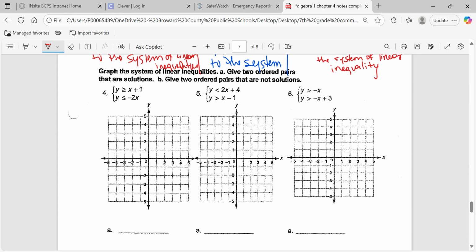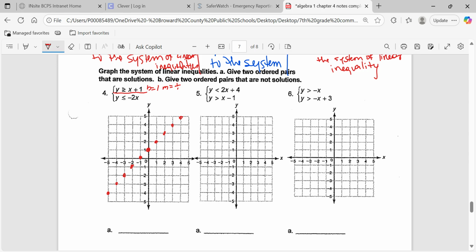We're going to graph just as we have before. We go one at a time. So I'm going to go ahead with the red one here. Y is greater than or equal to x plus 1. So my y-intercept on this is going to be 1, and my slope is going to be 1 over 1. So I know I'm going to start here. My y-intercept is at 1, and then my slope is 1 over 1. So I go up and right, up and right, up and right. If I can't go up and right, I'm going to go down and left. See that line that's forming?